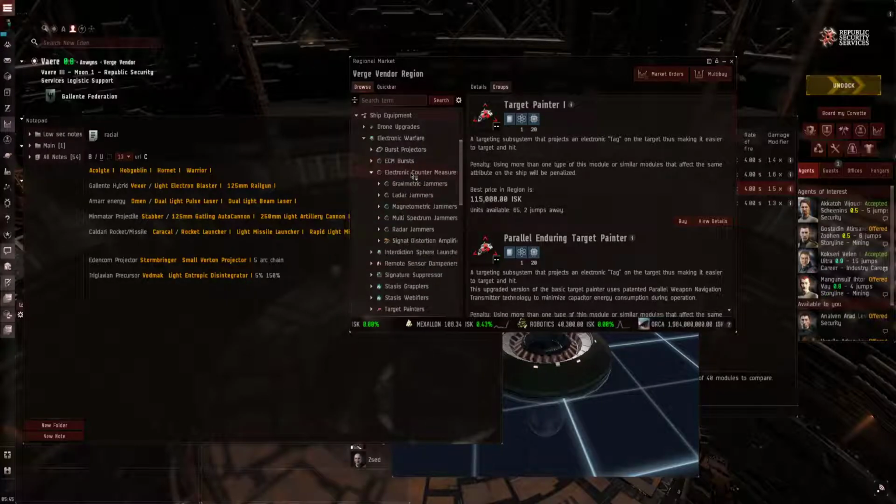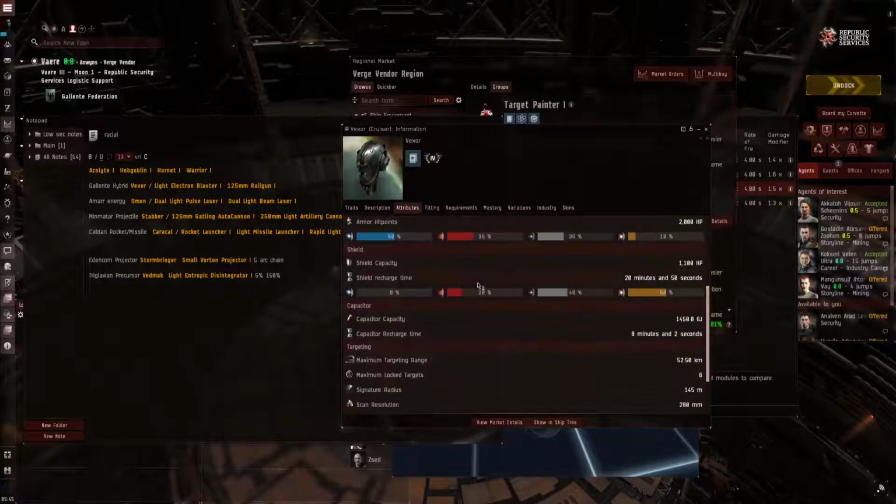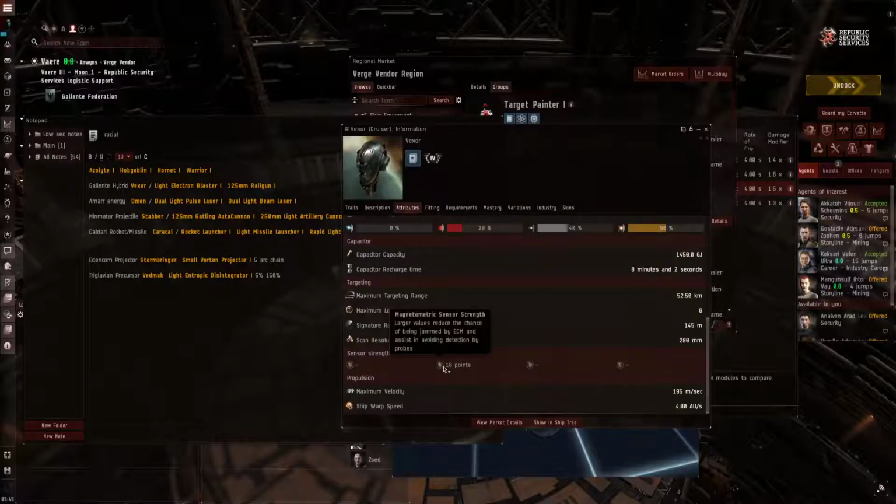Then we're going to go into ECM. So ECM is a unique one. ECM is your jamming. Now each ship has its own style, okay, and you can tell that by looking at this Gallente vessel. As you can see down here, 16 points of magnetometric. You got 16 points.